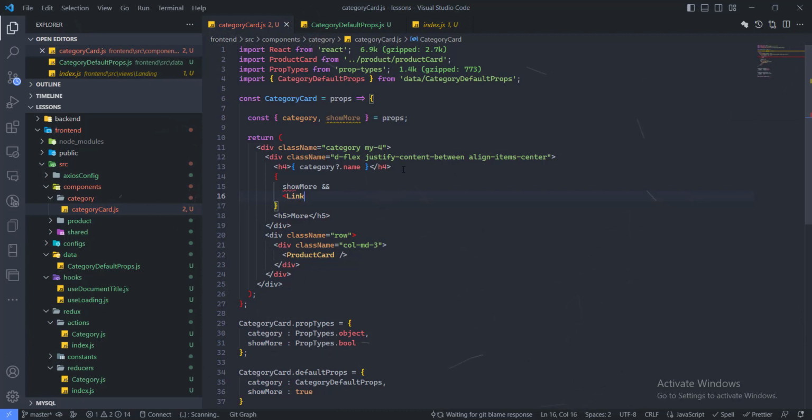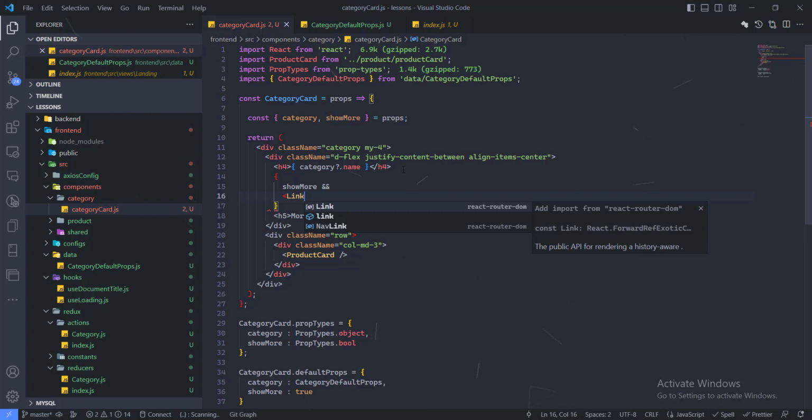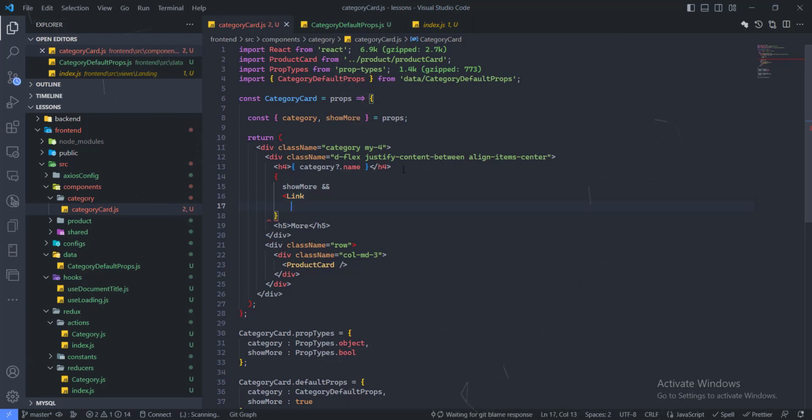The link is just going to go to category slash dollar sign, this is actually dollar sign, category dot id.